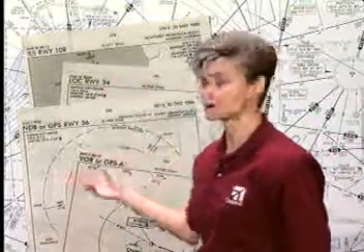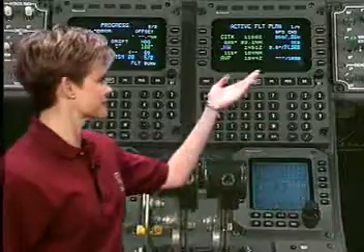By now, I'm sure it seems like you've seen every type of approach possible. But wait, there's more. With the advent of GPS and the flight management systems on corporate jets and the Big Iron, we have a lot more navigational flexibility. The good news is that the FAA has created RNAV approaches to make sure we get full benefit from that flexibility. Now, RNAV stands for Area Navigation, and these approaches are designed to take advantage of the ability of GPS to take you directly to any point on Earth.